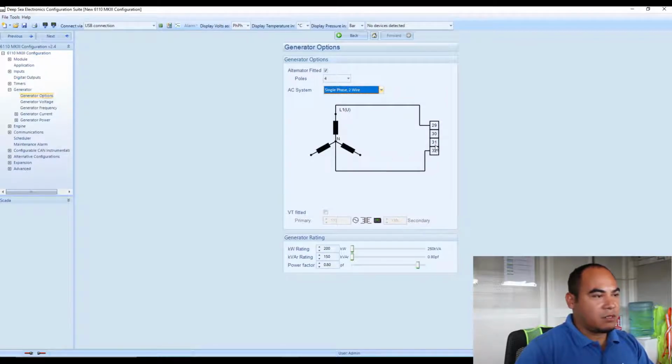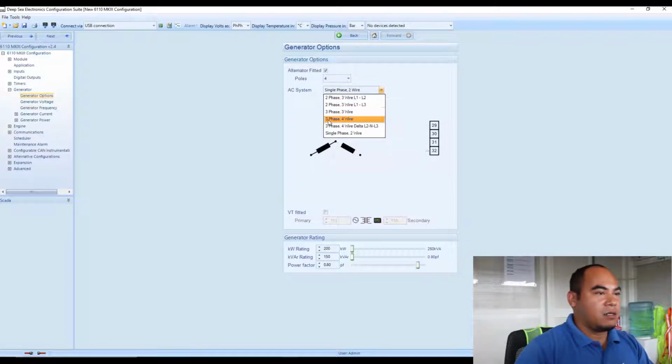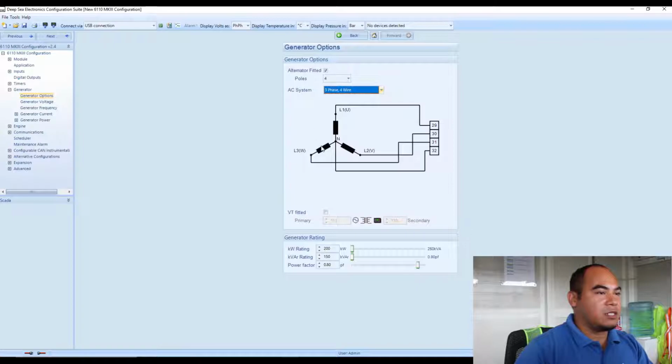You take only the one winding for line 1 and line neutral, because this one is common here. For pure 3-phase, you can change it from here. Pure 3-phase is only 3 wires, so supposedly this is delta, because pure 3-phase is a delta connection.